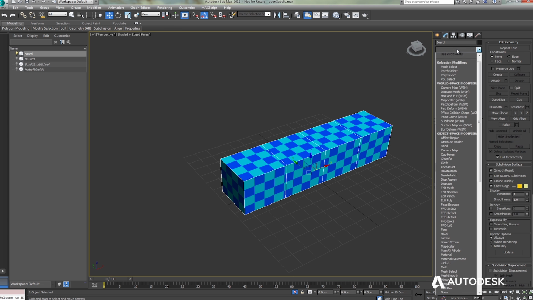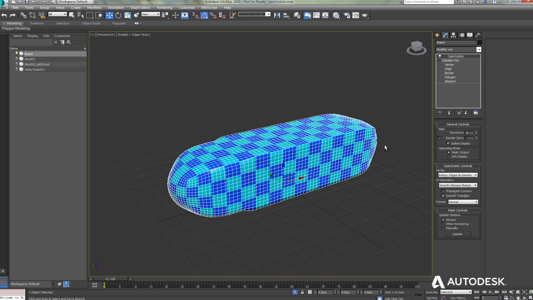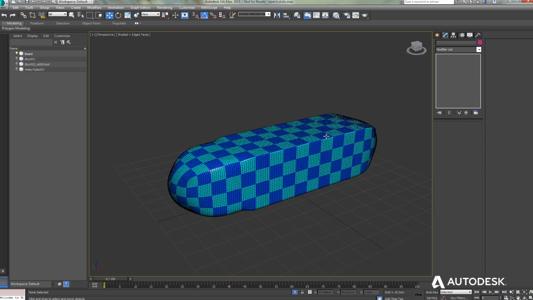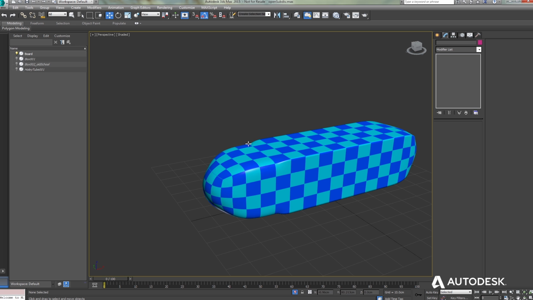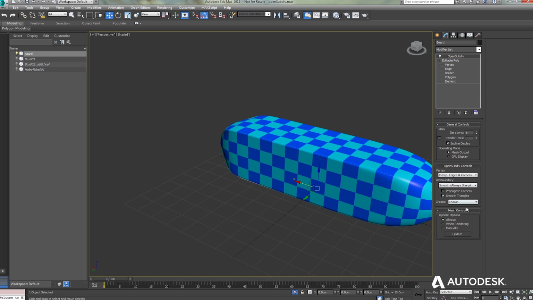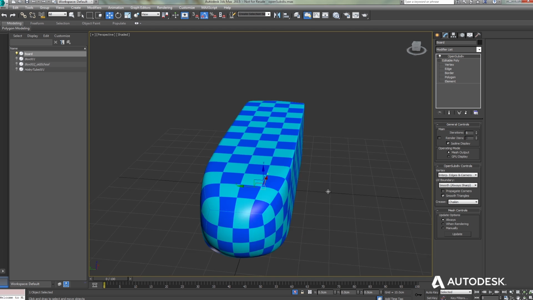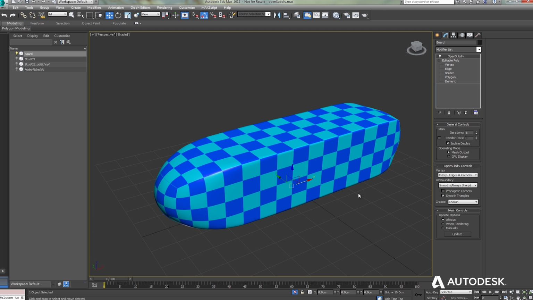Then we'll add the OpenSubdiv modifier. Increase this iteration a few times. And we can see right here we have a weird bump, but we really want it to be a smooth, hard edge. So what we can do is change the crease method to Chaikin. And you'll see that smoothens that out very nicely. I'll change it again so you can see the effect. And there we go. So there'll be special cases when Chaikin will work better than normal. You'll just have to test around and see which one works best for you.